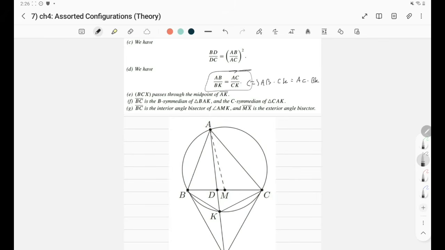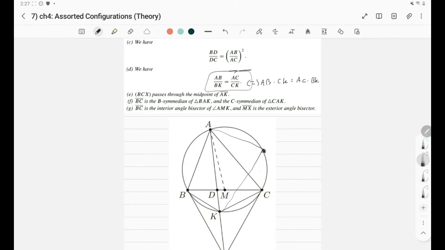And remember, like we said, if you just cross multiply, then you just get the product of the opposite sides is equal. And of course we already know that because it's a harmonic, right? So we already have this, that this times this is equal to this times this, just from here. So that means we exactly know that C satisfies this relation, and hence it lies on the symmedian.